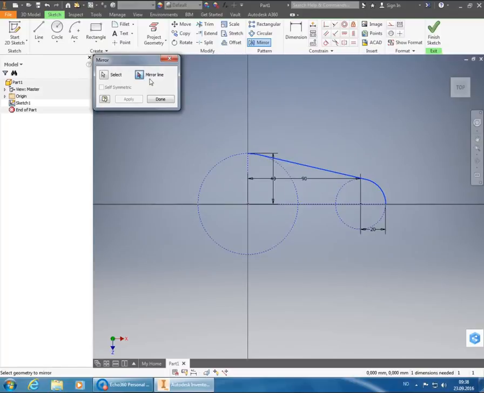So then I'm going to place the mirror line, and I'm going to choose the horizontal one here. Either one of the horizontal lines will work. And then I press apply, because this is one of the few functions where you can't just simply press done directly. You have to press apply for it to work. But that works well for us in this case, because we are going to continue mirroring. So we want the window to stay open.